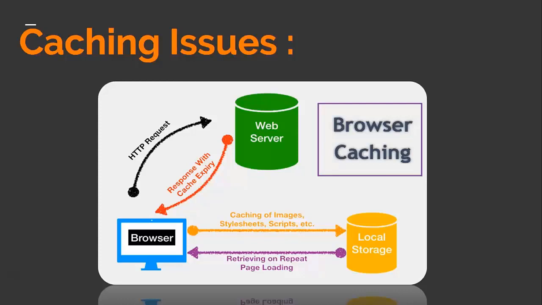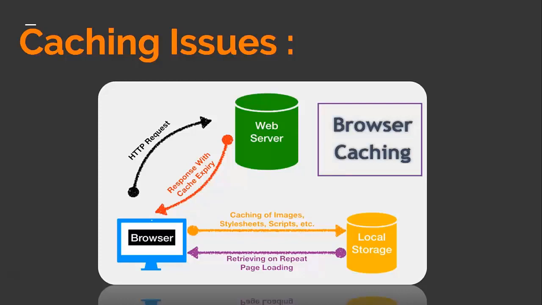So to avoid this, you also ensure that you set up both the cache control and the expires headers in your code so that you can avoid these caching problems. So already we have created an application where we have mentioned the limitation of your headers. So we are going to work on split traffic directly here.